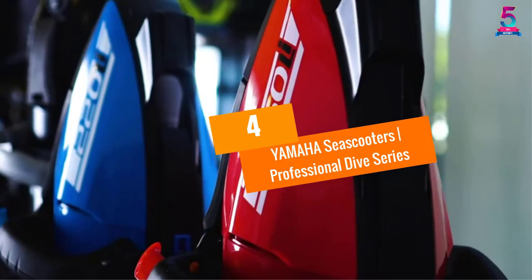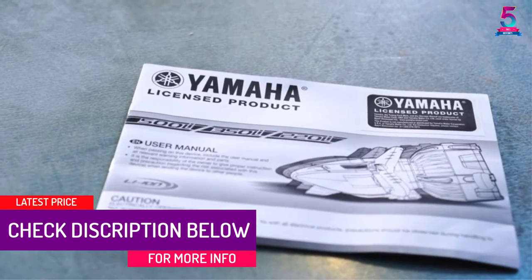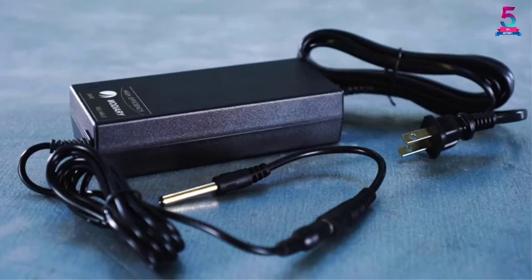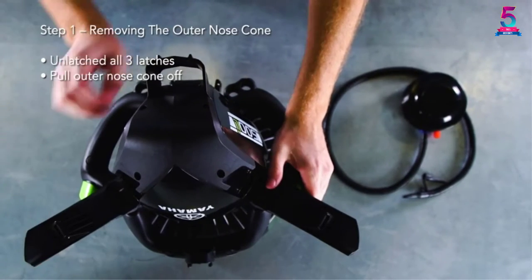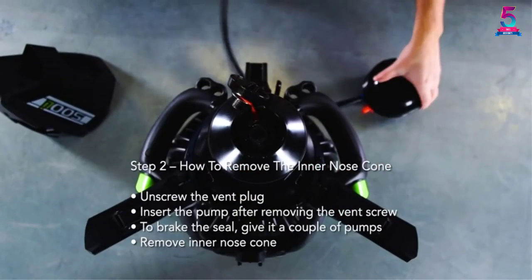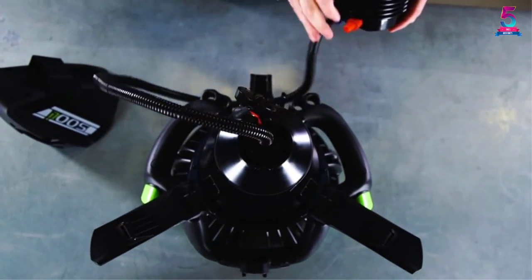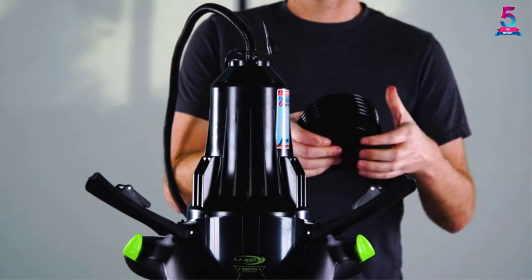At number 4: the Yamaha C-Scooter Professional Dive Series. The Yamaha C-Scooter provides a superior runtime compared to other models on the market. A long-lasting lithium battery system integrated into a recreational DPV offers extended use, and you can remove it for simple replacement and external charging. The handlebar is made with an impact-resistant material and acts as the user's primary navigation tool. The Yamaha C-Scooter also consists of innovative smart triggers to provide a natural thumb position in trigger operation. This scooter contains an excellent self-filling hull that helps acquire neutral buoyancy within seconds, with reinforced drain holes ensuring water flows freely in and out of the ballast space.